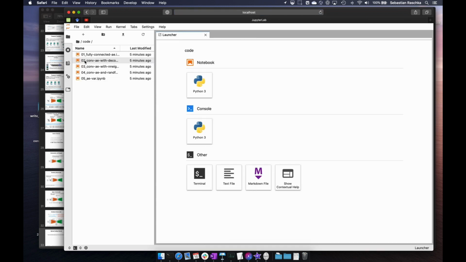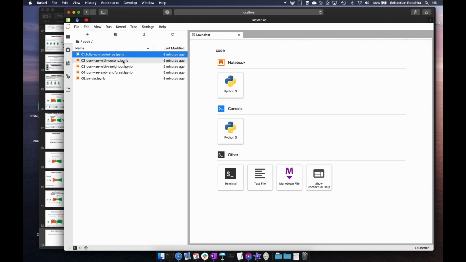All right, so there are 5 notebooks. The first one is just a very simple, fully connected autoencoder. The second one is a convolutional autoencoder with the transposed convolutions. I call them dconv here. The third notebook is a convolutional autoencoder with nearest neighbor interpolation. The fourth one is using a convolutional autoencoder and then only using the embedding and training a random forest classifier on the embedding.